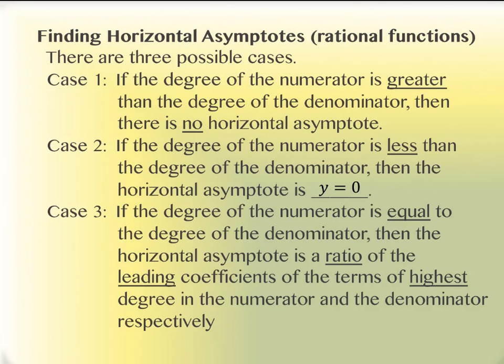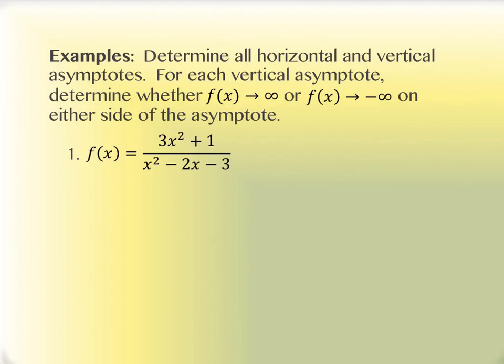It is so much easier to do than it is to write. That is the most awkward thing to write down. And I don't even think it's written the way your book did, because I probably didn't like the way the book did it, because it's just awkward to write. So let's take a look at one, and you can see where this comes into play. All right, so here's the first one.